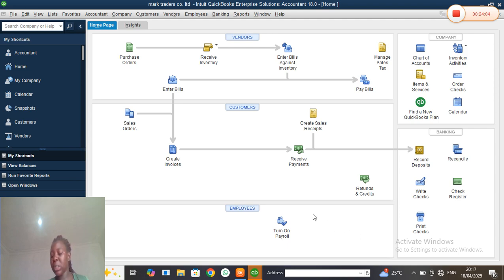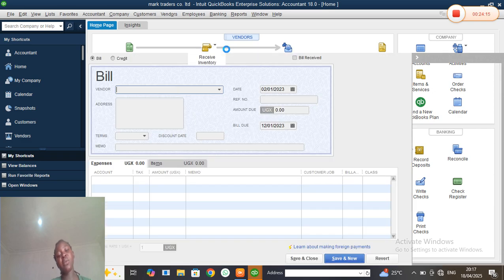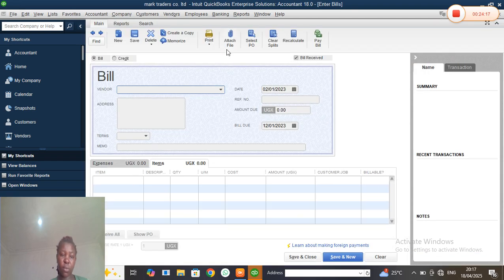They bought 100 liters of engine oil. That means they didn't specify that it is cash. You receive inventory with bill. If the vendor isn't there, you can add your own.